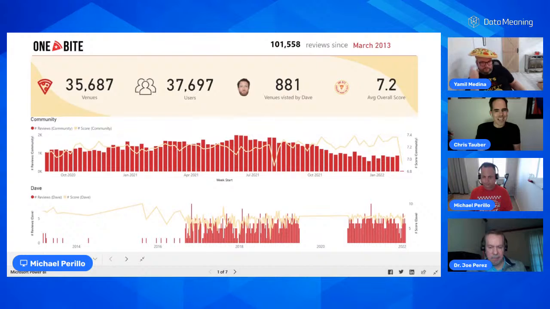The second thing is a couple of my pet peeves. The top is just factoids. You don't know if that's good or bad, getting better or getting worse. What action am I supposed to take by knowing that there are 36,000 venues or users? My second pet peeve is the dual axis.